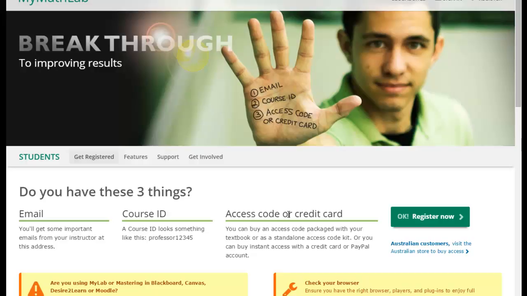If you're unable to purchase a code right now, you can use temporary access for 2 weeks. As you're going through the registration process, whenever it's asking you for the access code or your credit card information, if you look down at the bottom, you'll see a quick little link that will let you use temporary access. But once it expires, you will have to pay for it at that point, and you cannot create another login. So make sure you're using the same login information after your temporary access expires. Otherwise, your accounts are not linked, and the grades from one account don't go over to the other. So it'd be like starting fresh.